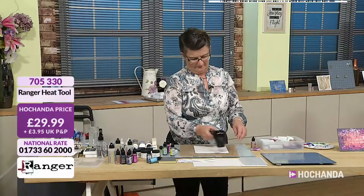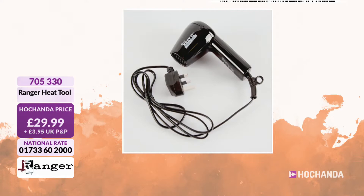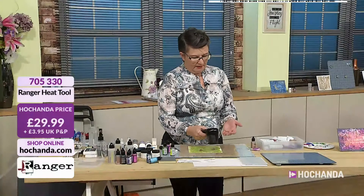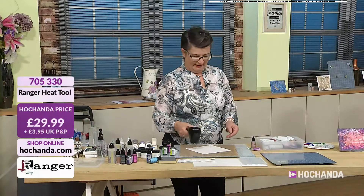The heat tool is £29.99. A lot of people actually say they prefer these ones to the longer ones — the long ones can be noisy and quite intense. This one gets hot but takes up less space, and it's got a wider nozzle so if you were embossing something, more coverage. It's also very quiet — I got used to one that sounded like some form of industrial cleaner!